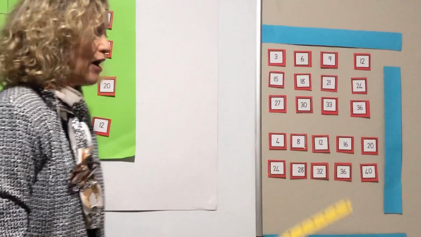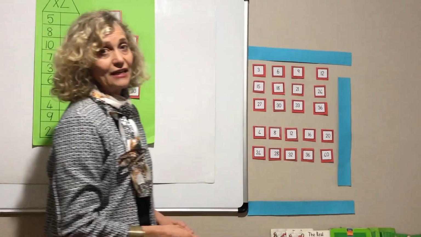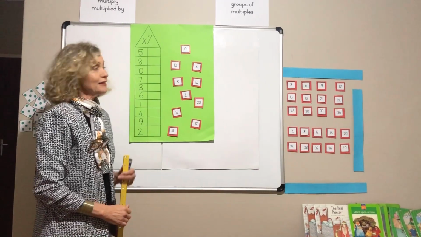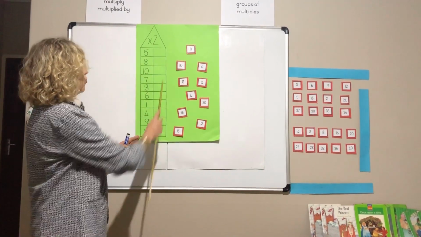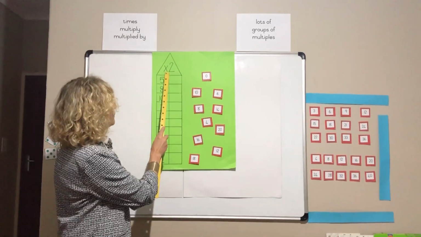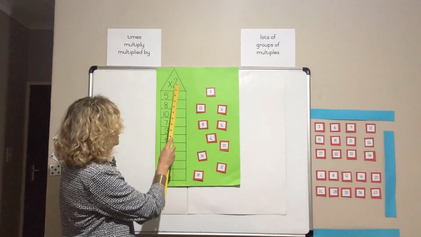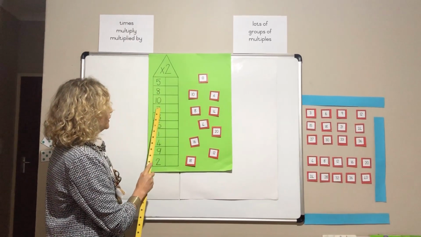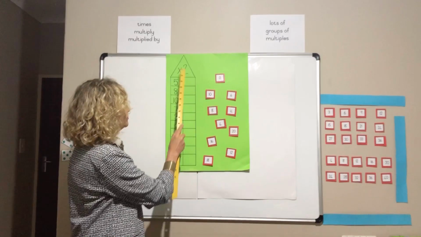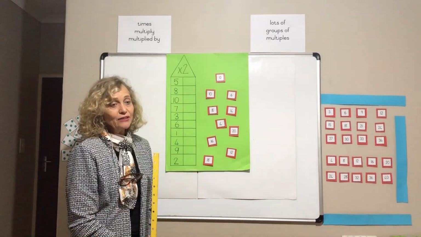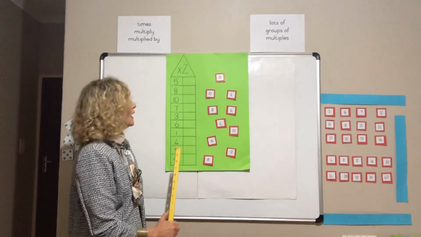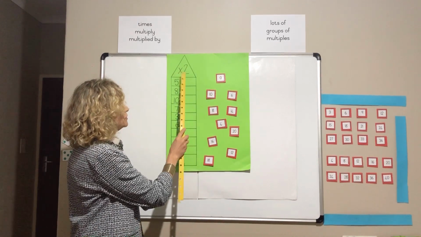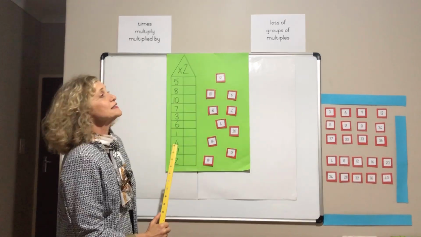Let us redirect our focus back to the 2 times table that we studied last week. You'll see that here on the board. When we practiced the number bonds, we used to draw our house and we would say 12 or 14 or any of those numbers at the top there and put in all the different number bonds that would add up to that number. Today we're going to play with the 2 times table in the multiplication house of times 2.